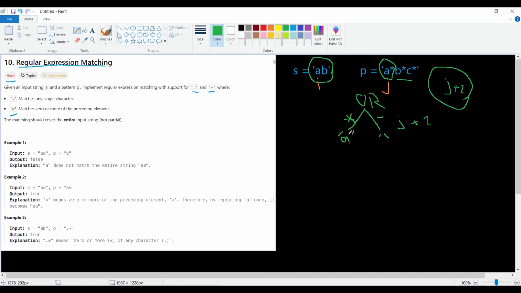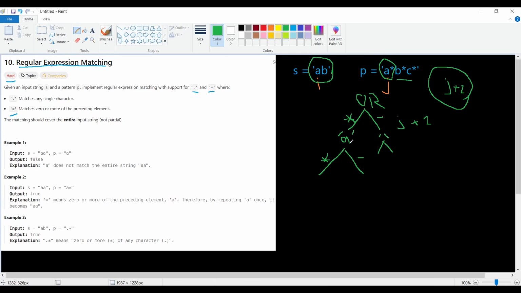So on the left side, we choose to use the star, and when we use the star one time, it will give us A, and we also have two possibilities. Here we also have two possibilities, but there's no need to check it. We know it's false. Both possibilities will give us false. So here A, does A match this? Yeah, A does match this. Okay, this is good. But we have two choices: not to use the star anymore, or we use the star one more time.